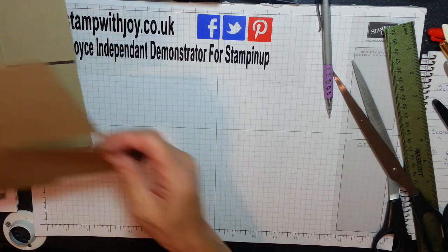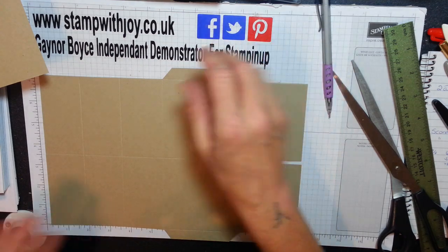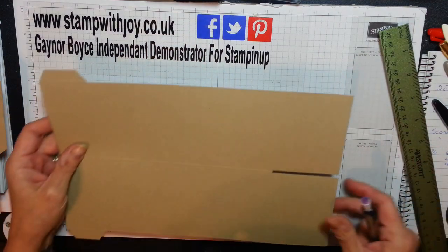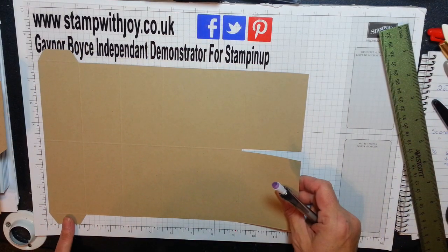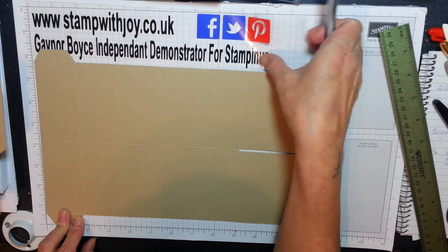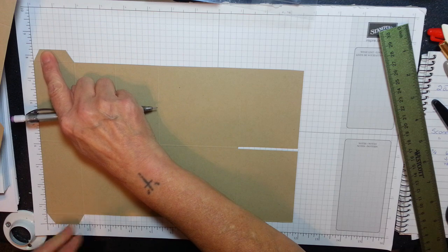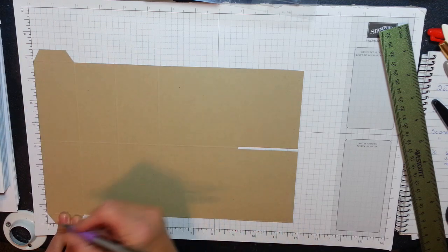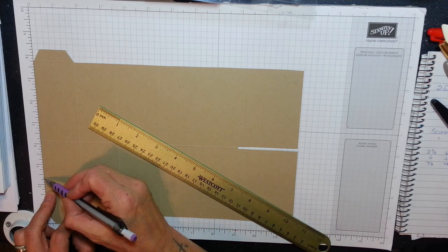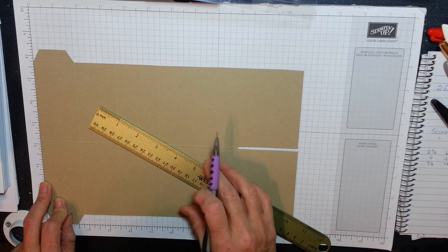Right, now with this piece, because we've cut the top flaps off, I'm going to do the one with the flaps first at the top. You're going to pop this against your edge, right along there, and this takes you right the way to the 8 1/4. So you're going to now measure in 3/8, but go in between the 3/8 and the 3 1/2 in the centre.